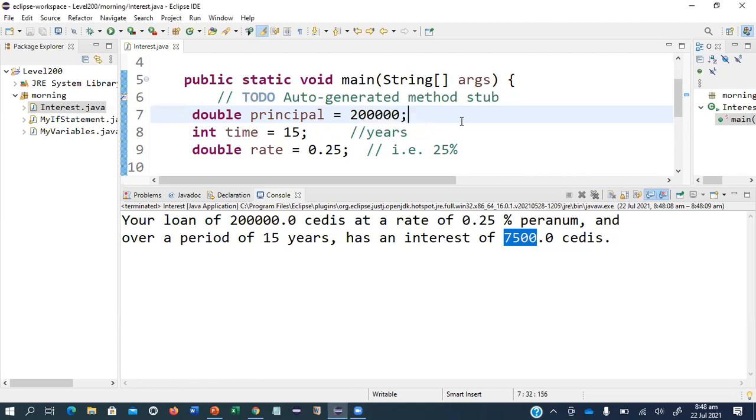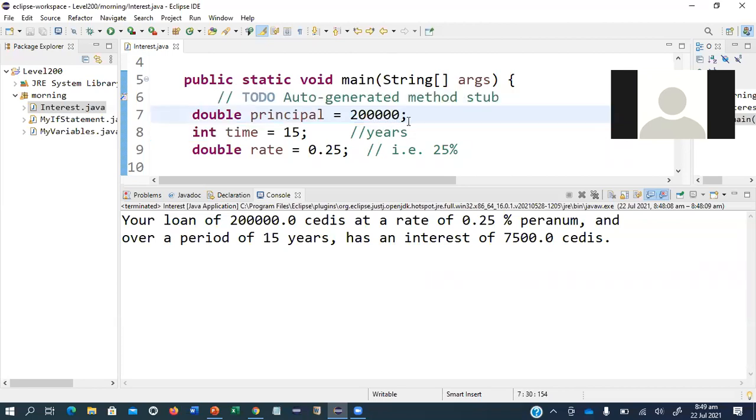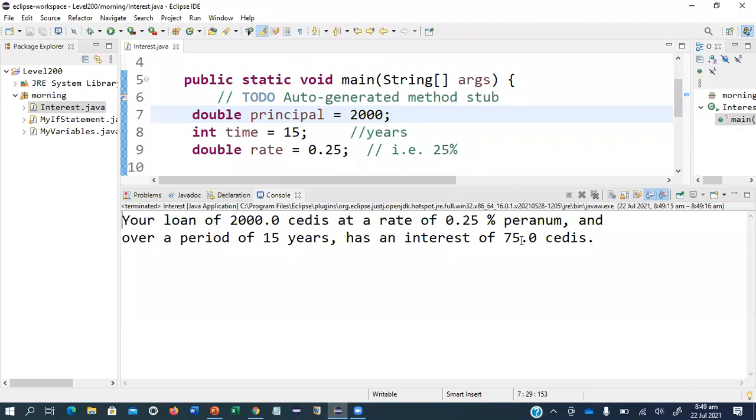So what it simply means here is that, of course, we know computers don't work like that. The easiest way to do this is to ask the user to type in how much you want to borrow. So if the user types it in, then you can print this out rather than you typing it in individually. It will be the same code that is running, but each user will type in the amount they want to borrow, and then the system will calculate their interest for them, not you, the person sitting down. When the person comes to say, I'm borrowing this, then you type it in, and then you run, and then you tell the person, this is your interest.